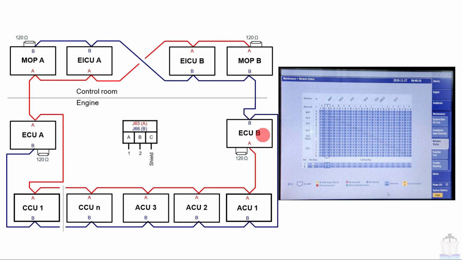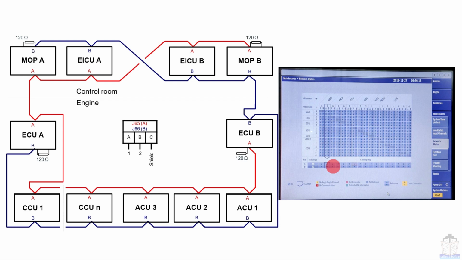So the meaning of this cabling map is that if I consider this network cable A, then what all components can I see? I can see ECUB, SUA, SU2, all CCUs, ECUJ, all MOPs, EICUs, etc. And as I told you, this is component oriented rather than cabling oriented. That means if something goes wrong with any component, it will highlight over here what component is missing and what all components are facing issues.